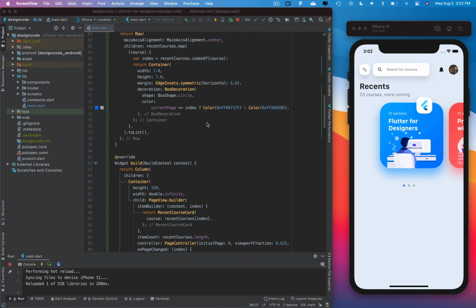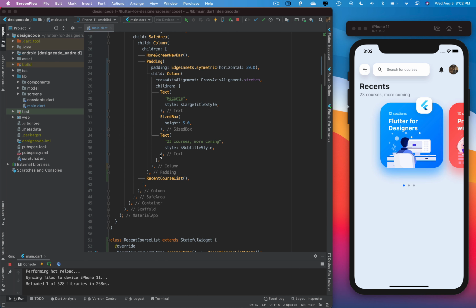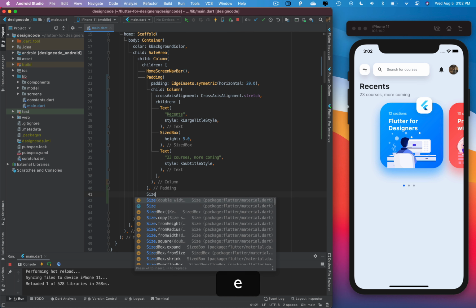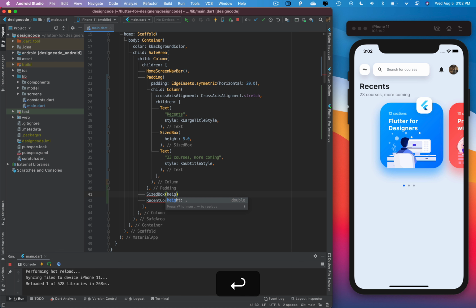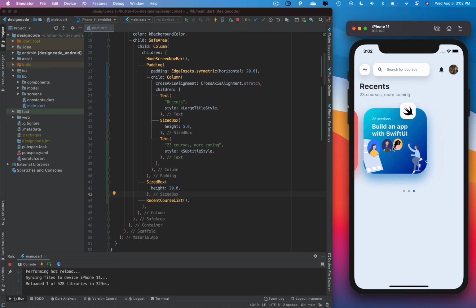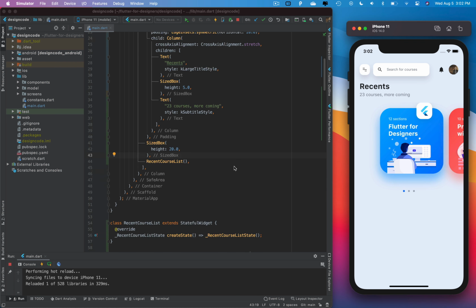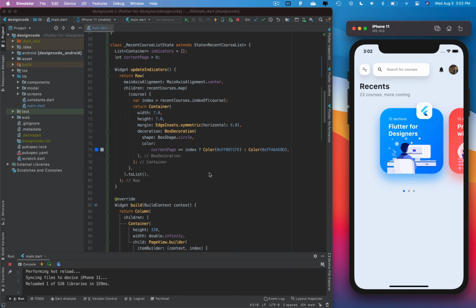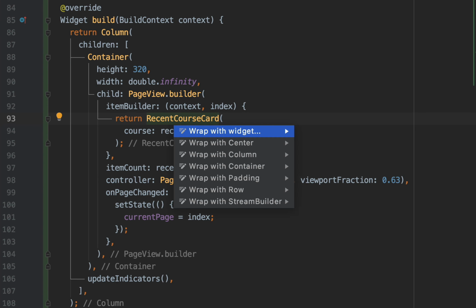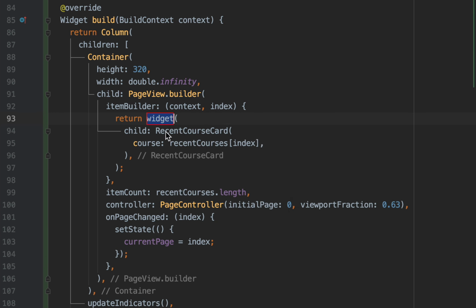And in between padding and recent course list, I'll provide a new widget called sized box and provide a height of 20 pixels. This will give some breathing room in between the two text widgets and our scrollable list. Finally, scrolling back down, over recent course card, I'll put my cursor, press Option and Return, and select Wrap with Widget.